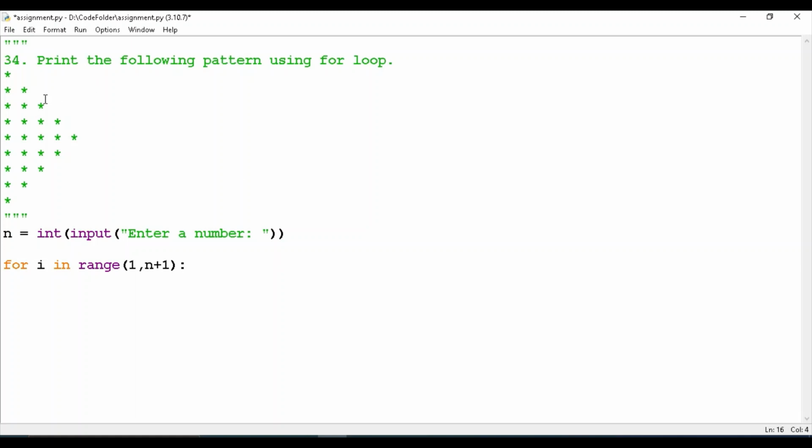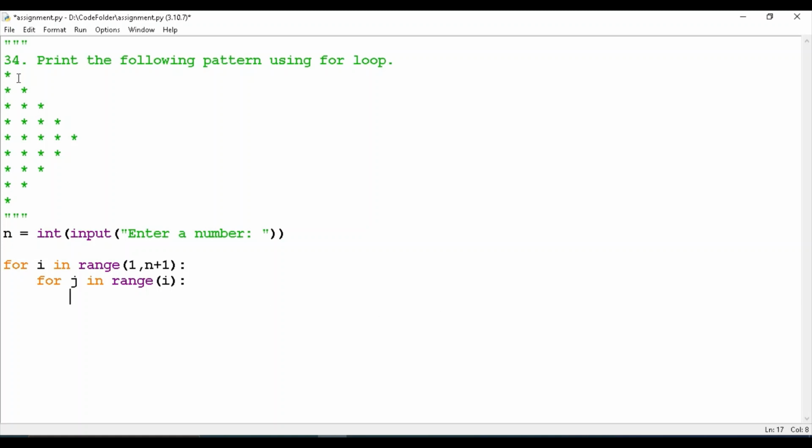Then, with this outer for loop, we are going to change the line. But with this line number, I want to print stars. So for that I need another for loop, for j in range i. As the line number increases, the number of stars also increases. That's why I have taken j in range i.